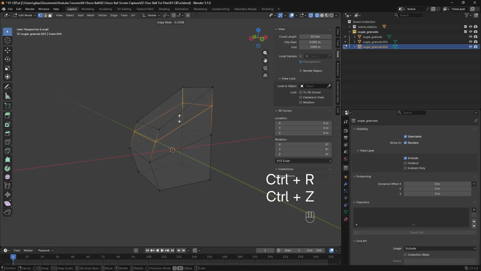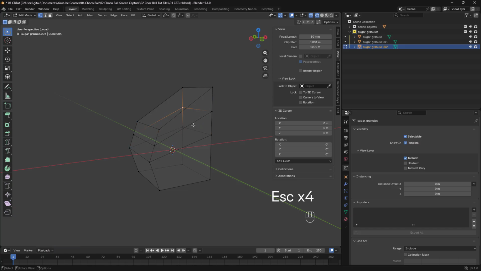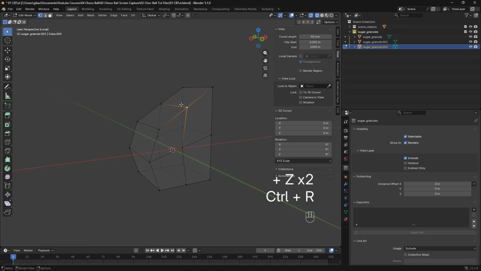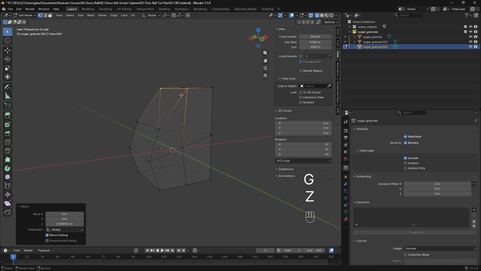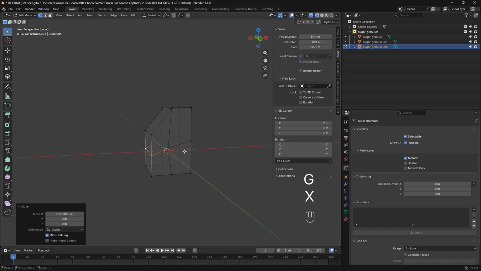Actually, not there. Let me undo that. Let me actually escape, not even undo. Let me undo now. So Control R, then I can come in here, G Z this up. Then I'll move this back, so that's G X, right?